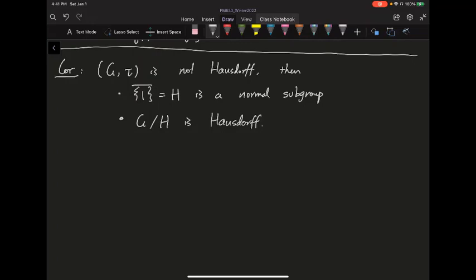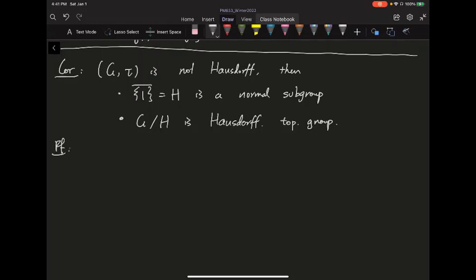And because it's a closed subgroup, by the proposition which is proved, its quotient is going to be a Hausdorff space. Okay, and because you have a normal subgroup, it's not only Hausdorff, you actually get a topological group. Okay, it's a Hausdorff topological group. So the proof really just goes to, I need to prove the first part of this corollary. Basically, I need to show the closure of the singleton is a normal subgroup.